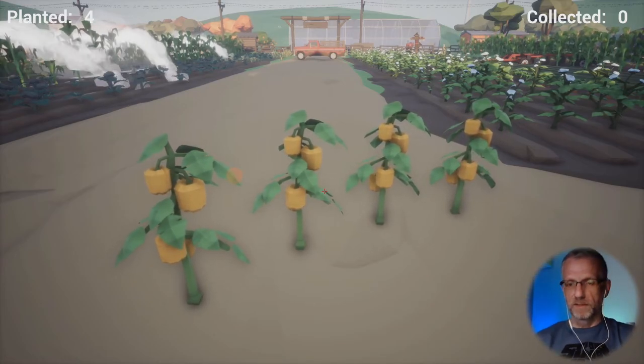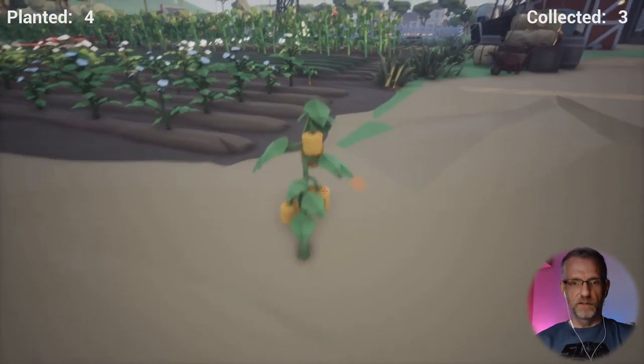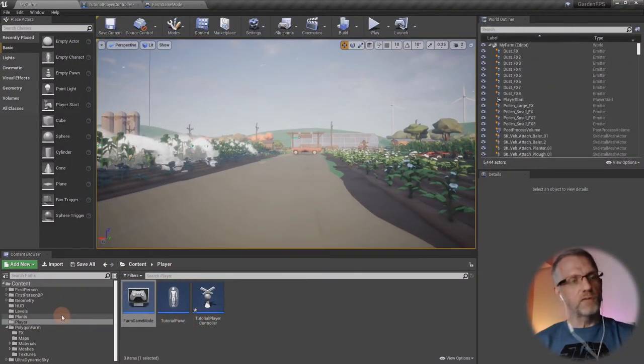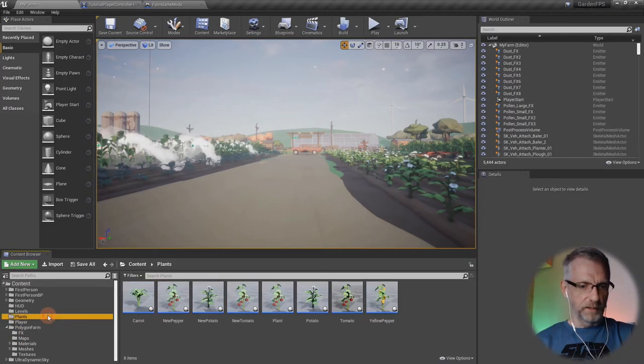I think everyone's grown up. Look at them grow. This is so cute. Now I can go and collect them. That's very cool. Excellent. So let's have a look at how I've made that happen. That is now an abstracted class. So it's a bit like what I've done with the code there. I've just refactored this visually.